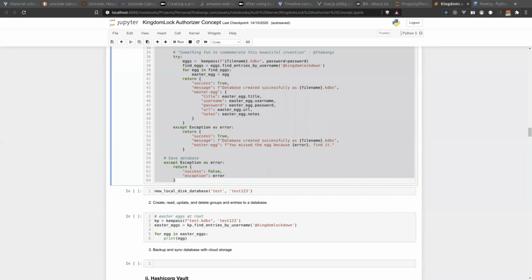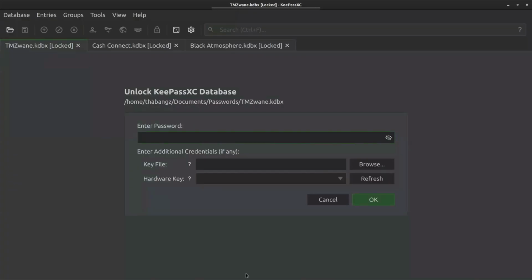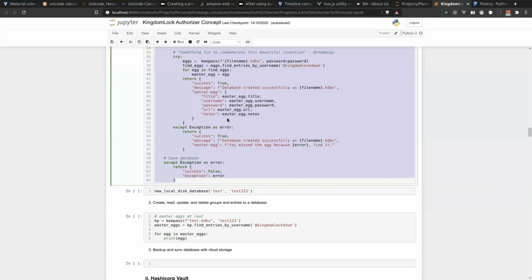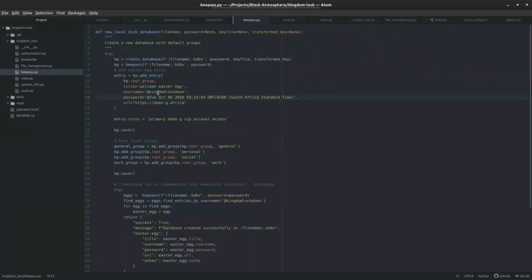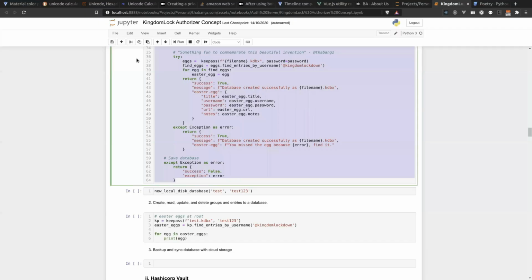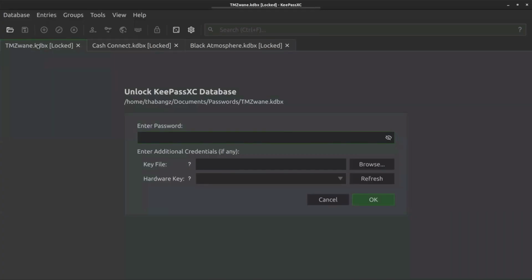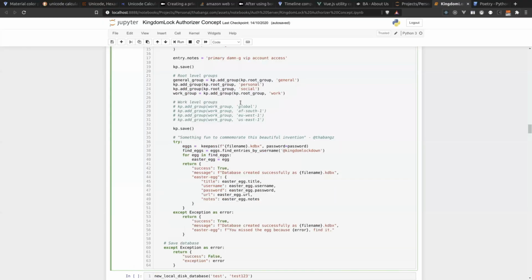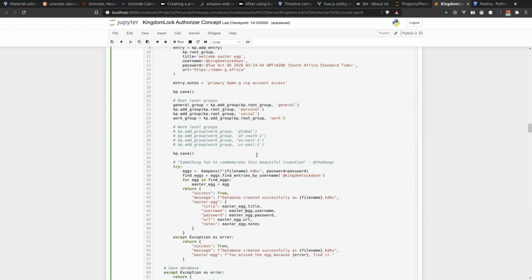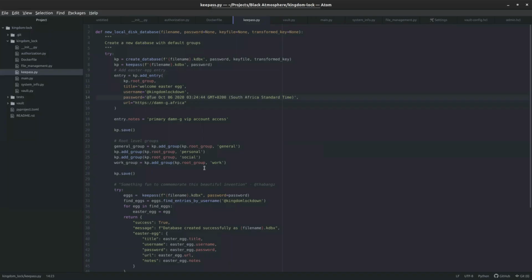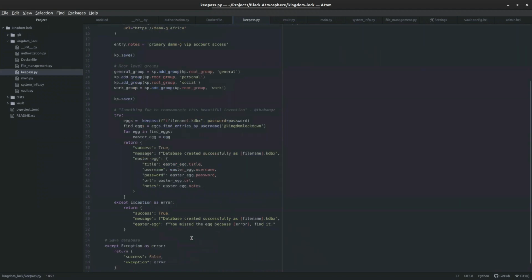It works the same way as this guy. Remember this guy? Where I manage my passwords. Yes, we generated. Yeah. So let's go to the code. What we just created here, this database .kdbx, is now the same as this database, tms1.kdbx. So once it's generated, we put in that Easter egg in there, and then the whole database gets initialized. Then the person can start adding new passwords and new usernames or whatever they want to create.